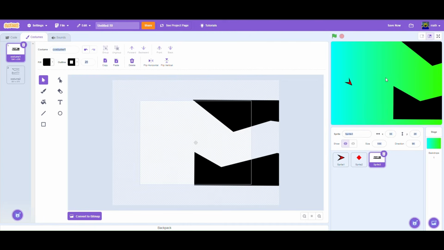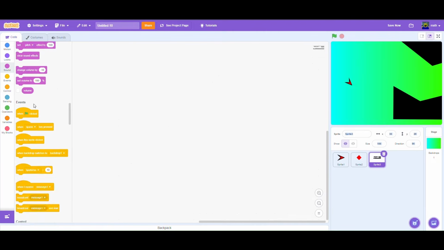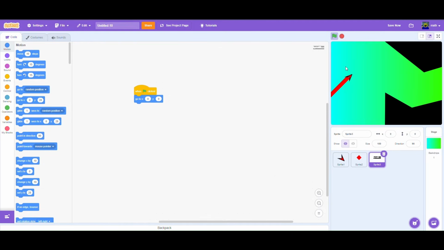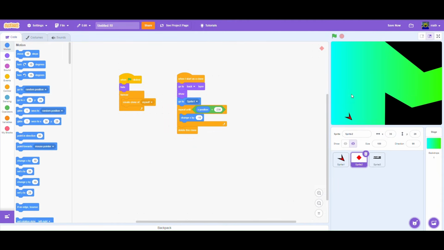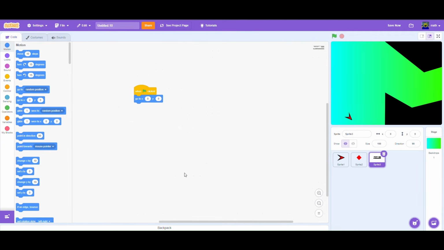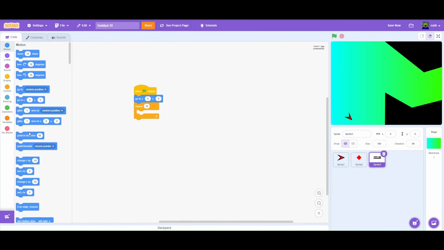We don't need this other costume. We can make this go to the center, so go to 0, 0. When you run your code, nothing happens yet, but we have our level in place now. So to code this level, we can do when clicked go to 0, 0. Yeah, there we go. And forever, literally just change x by -10.